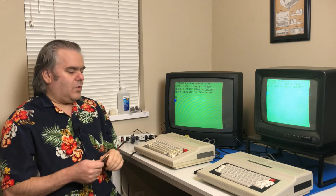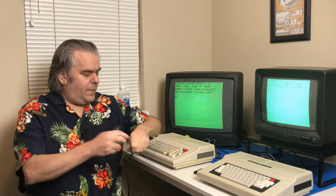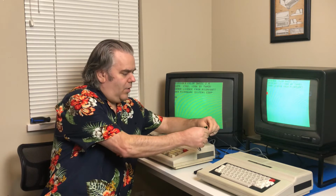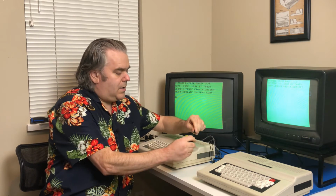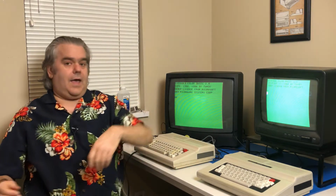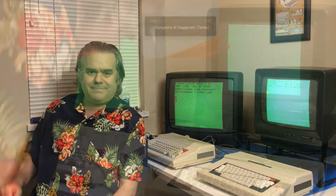So, I am going to plug the splitter cable into the receiver and then one end into each cassette cable. So, cassette cable, and receiver. And let's see if we can load on both computers at once.